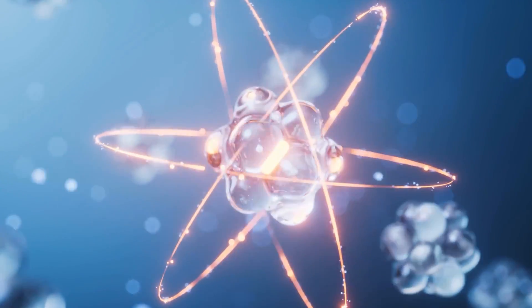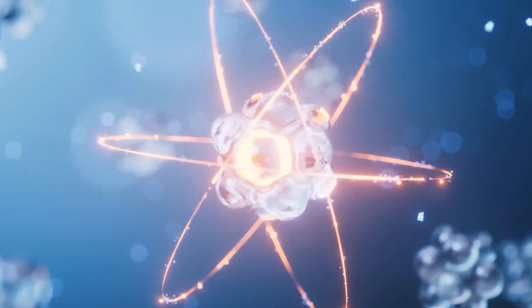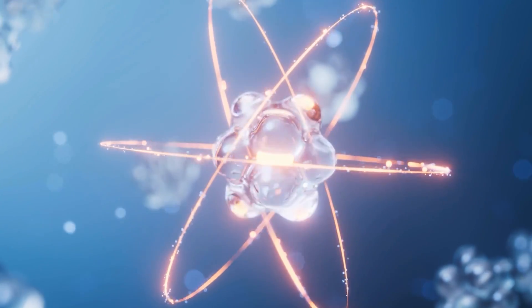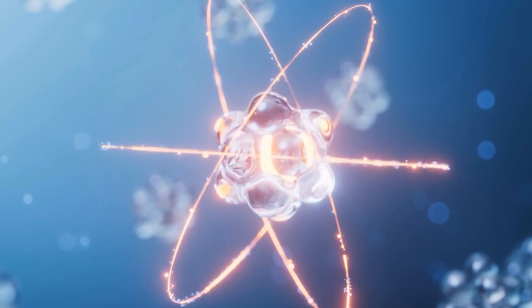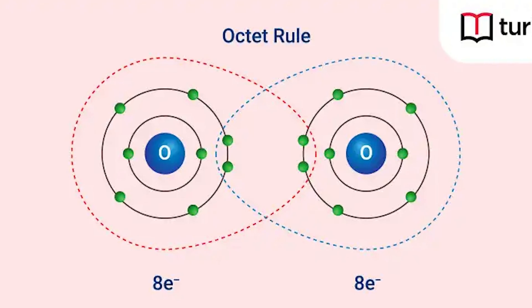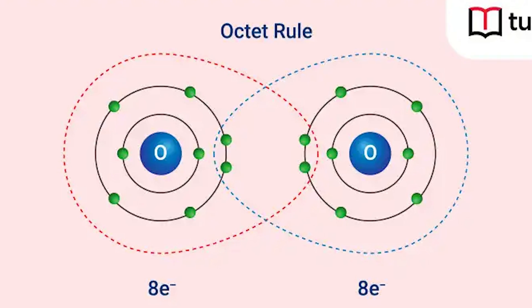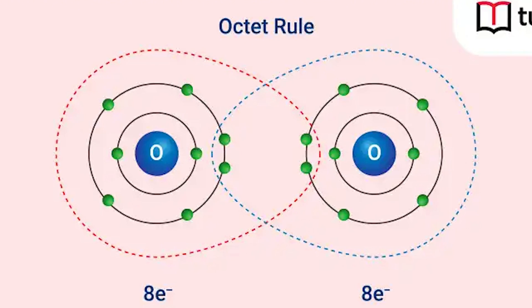These magic numbers are all even because nucleons pair up according to their quantum spin, just like electrons in their shells. One nucleon spins up while the other spins down, resulting in a net-zero spin. This spin coupling creates stability, meaning nuclei prefer even numbers of protons or even sums of protons and neutrons. Pairs of up-down nucleons form stable spin-zero partnerships in nuclear pairing interactions. Having an unpaired proton or neutron with an uncancelled spin is generally bad for stability.